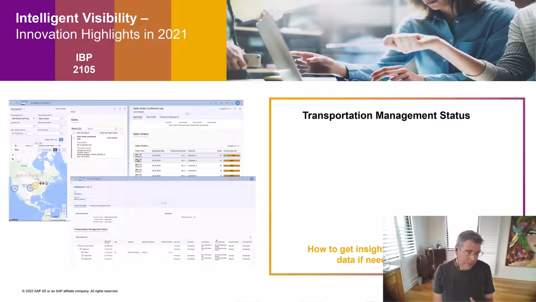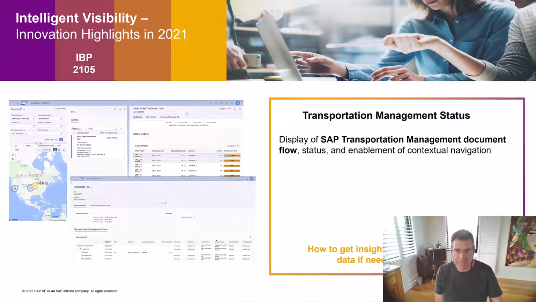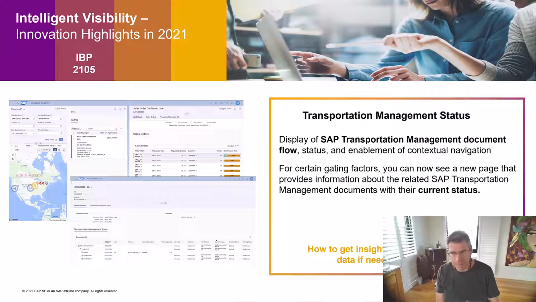Now, obviously, in real life, things are moved around. So it's important for us to actually look at those materials and those movements in the system. And one of the nice updates we've done in the system is we now can bring in our transportation management status. So what that allows us to do is not just look at numbers, but also look at events and how those events interact date-wise on what's actually happening in our supply chain. So now in our intelligent visibility, we can display transportation management documentation flows, such as the status and everything else. We can also see the various gating factors. Is it going to get there on time? If not, let's have an alert on that.